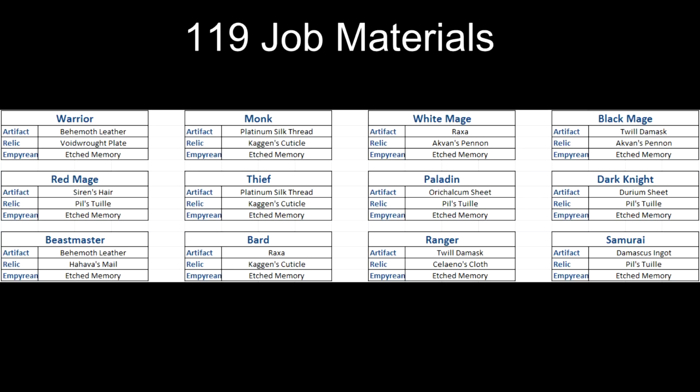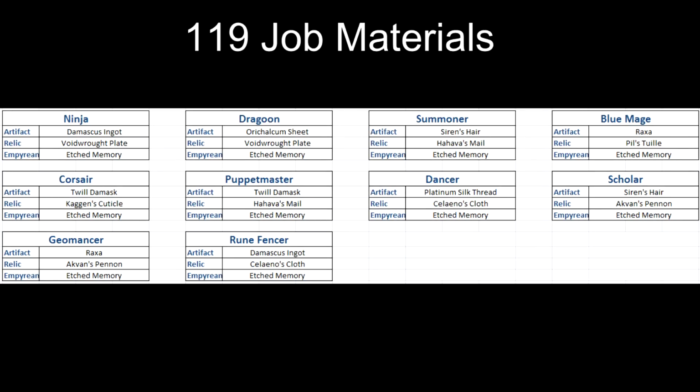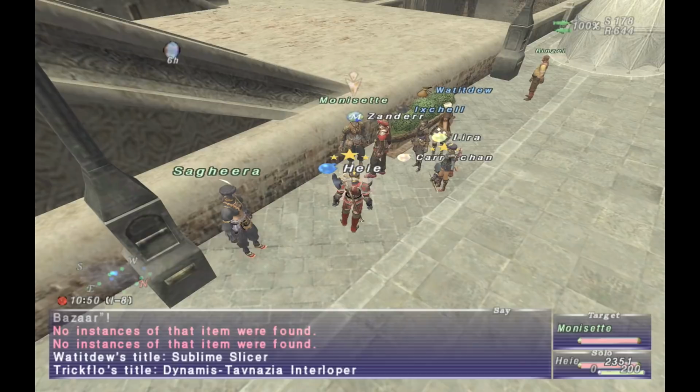For the Relic stuff, this is actually all from Voidwatch. Again, this is all auction houseable, but this can get quite expensive, just to be aware. And for Empyrean, it's always etched memories. So across the board, for every job, you just need some etched memories on top of your REM slips. Etched memories are actually really cheap and very easy to get, so I wouldn't worry about it too much, but if you need to, you can always get them out of bazaars, and I believe you can get them off the auction house too.